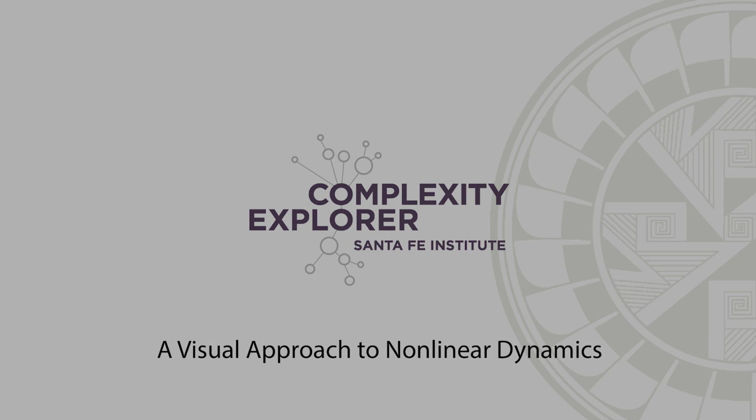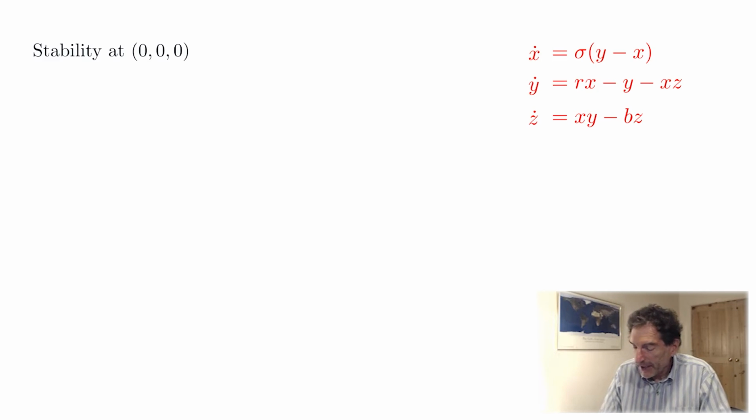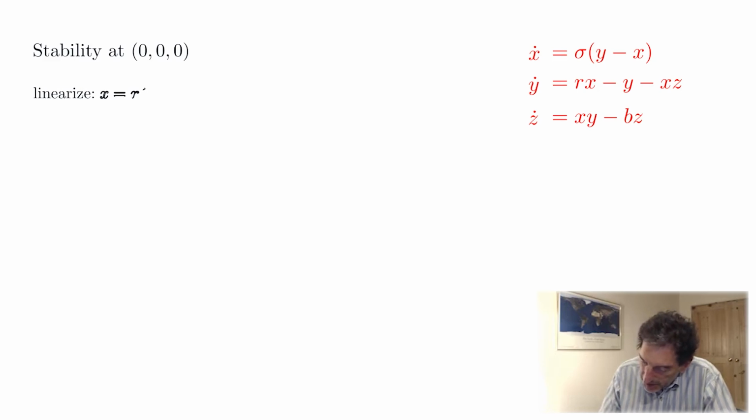Now that we've found the fixed points, let's look at the stability at each of the two fixed points. So first, let's look at the stability at the origin. What we do, as usual, is linearize the equations about the fixed point and look at the eigenvalues of the linearized transformation. To linearize the equations, we would write, for example, x is equal to x star plus epsilon x, and similarly for y and z.